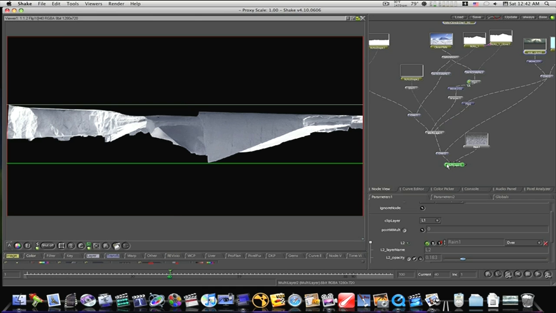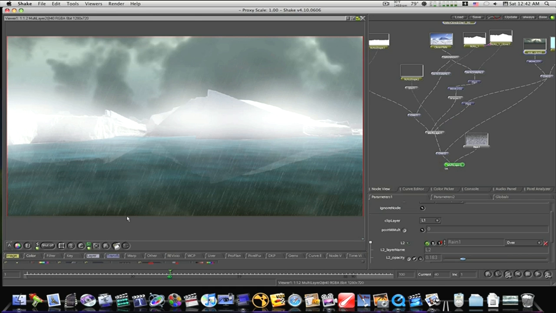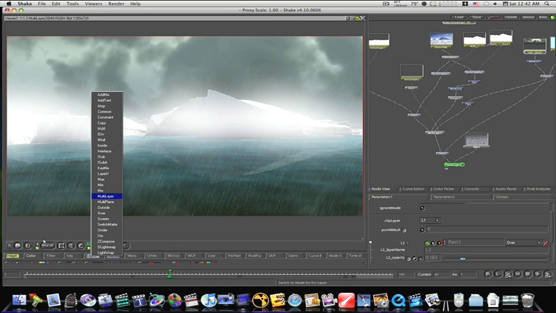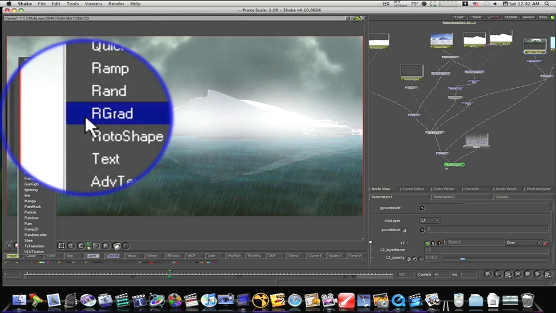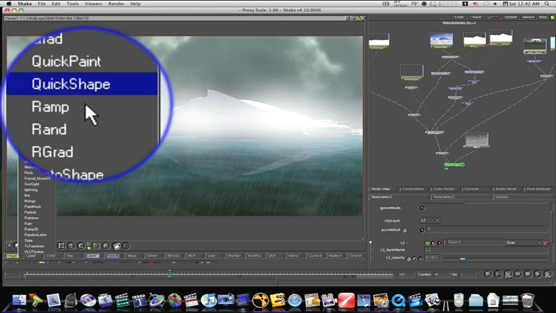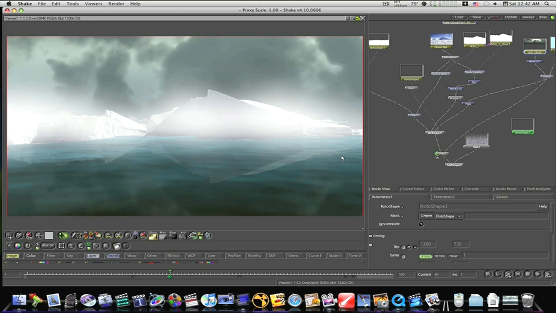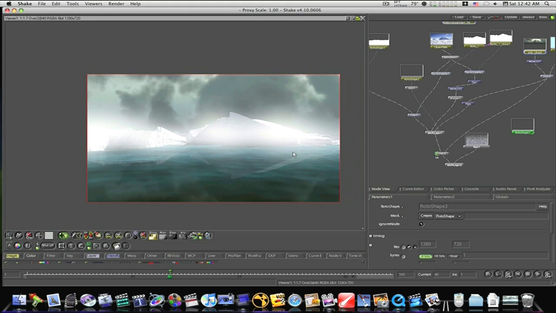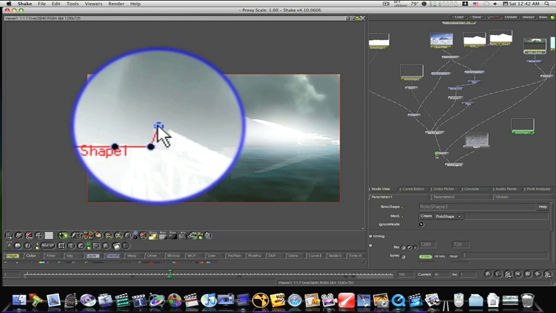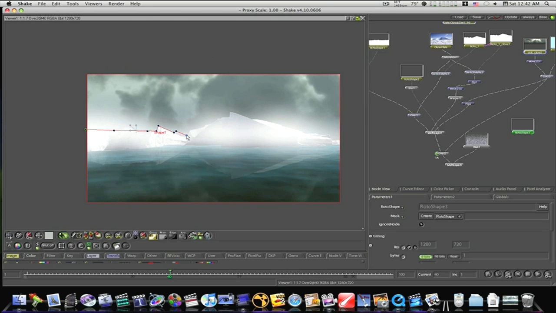So I'm going to go back to my final composite, go to layer, or I'm sorry, image, roto shape, right here. Let me load my node back in so I can see what's going on. I need to zoom out. Now I'm going to start making a shape right along here like this. Right along the top of your mountains. Again, I said I expect you to do better than me. I'm just trying to get this through, you know, so not take up too much time on YouTube.